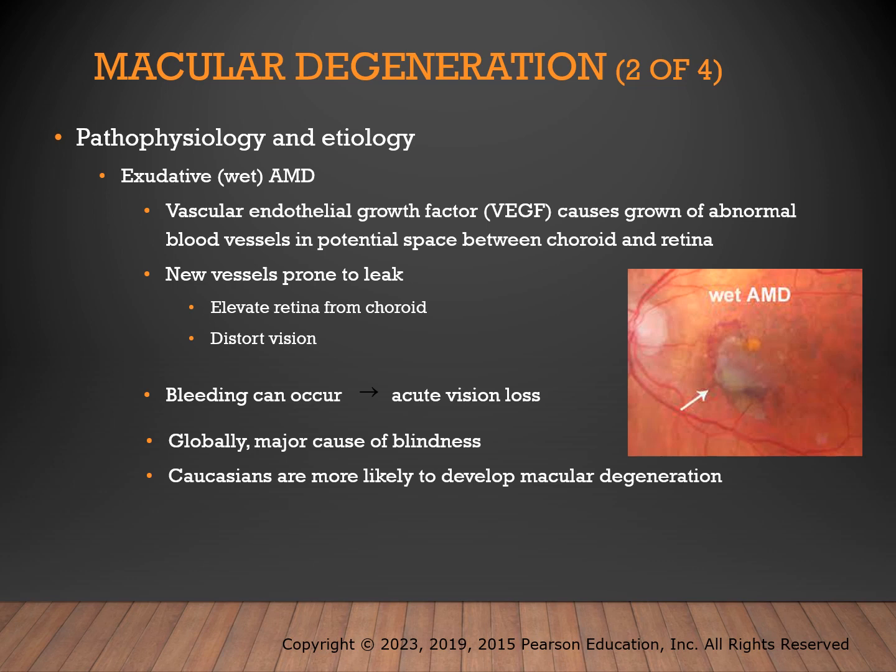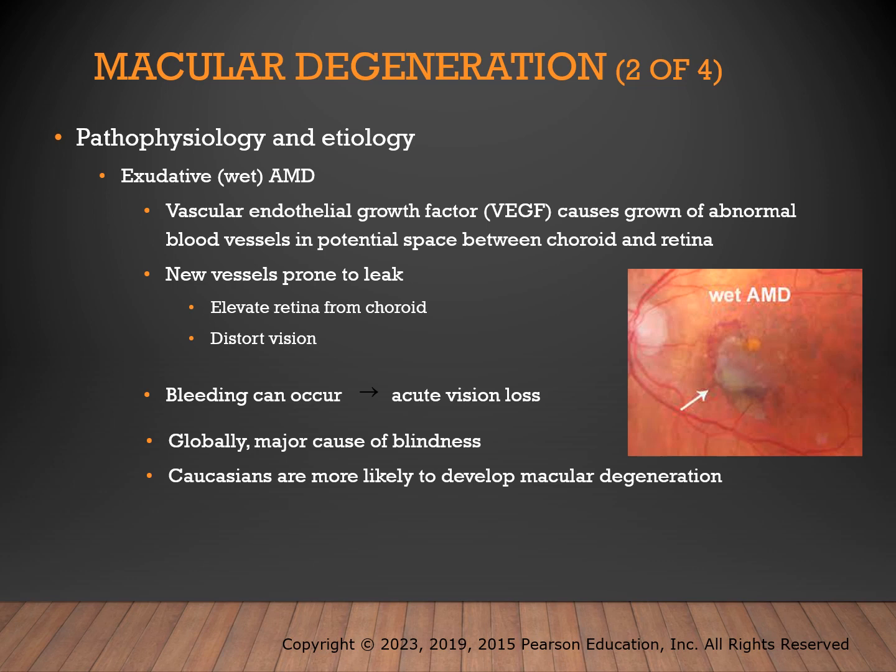Although exudative macular degeneration is typically a gradual process, bleeding can lead to acute vision loss in some cases. With significant or repeated bleeding episodes, scar tissue forms and central vision is permanently lost, and it can't be repaired. This form accounts for about 10% of all the cases, so this wet form.